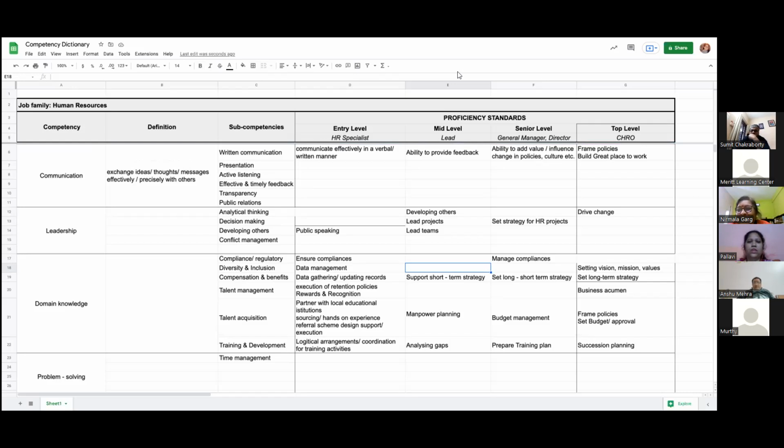But I think whatever Pallavi is asking is a valid question here. It is true that the competencies can be derived from the job description, from the JD. Just like manpower planning at mid-level. Manpower planning is one of the job descriptions. So for doing a good manpower planning, what kind of competence is needed? That is basically what we are trying to find out.